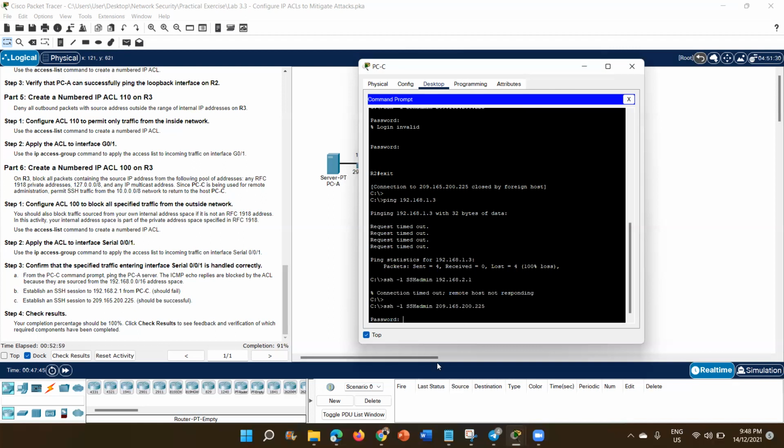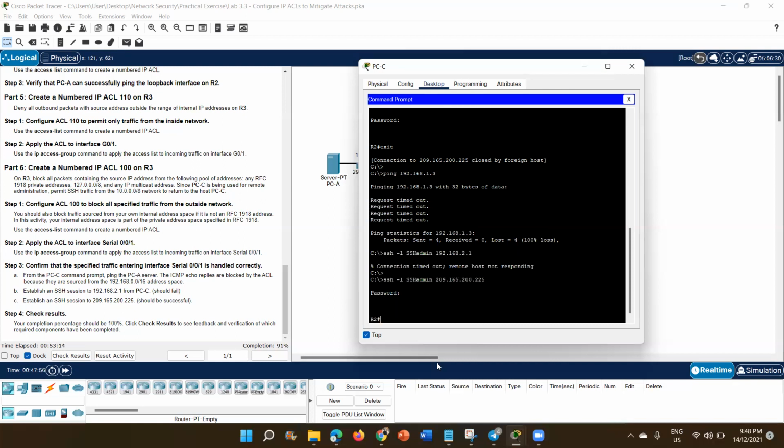For the password, C4SSHPE55. So the SSH is successful.